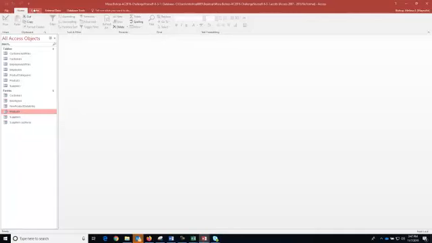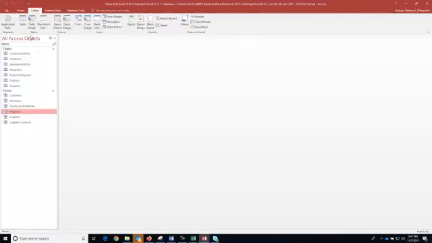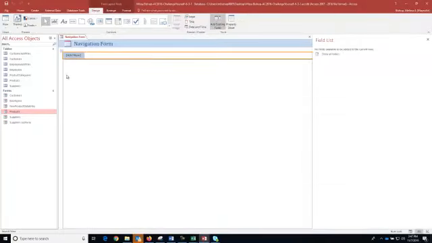So anytime we want to add something, typically we would start with the Create tab, and in the Forms group we have Navigation, and we click on the More options, and we want to choose the one that has horizontal tabs. So this will allow us to drag and drop each of these forms, or whichever forms we choose, into this navigation form.